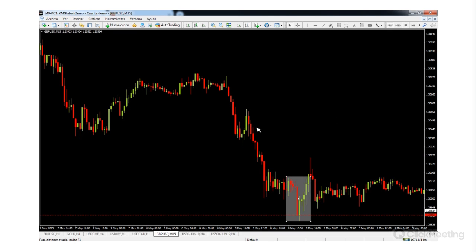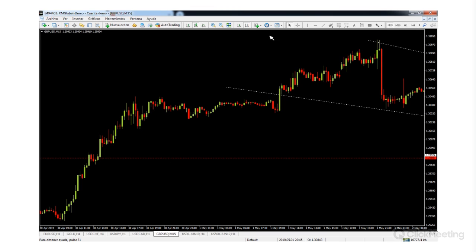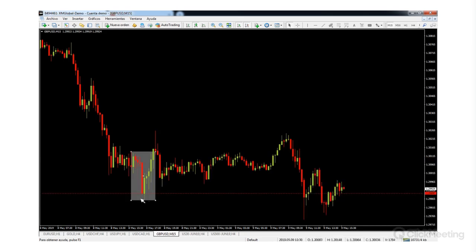I'm going to go to the 1 hour chart. You already know that this was the level that was the bottom of this wedge before this big rally. So I was watching that level when I woke up, and I saw this rejection. So I put on a buy stop at the top of this gray square, and I got filled.